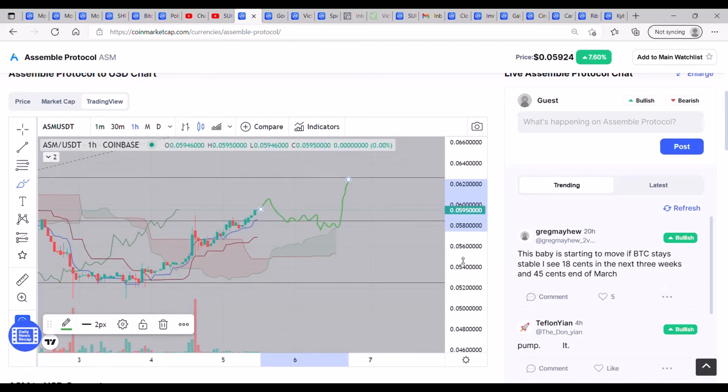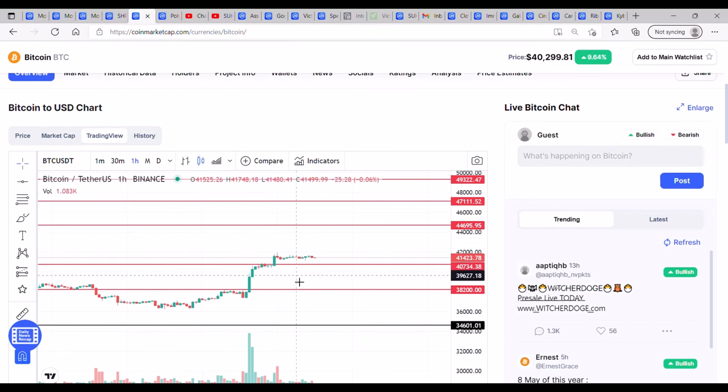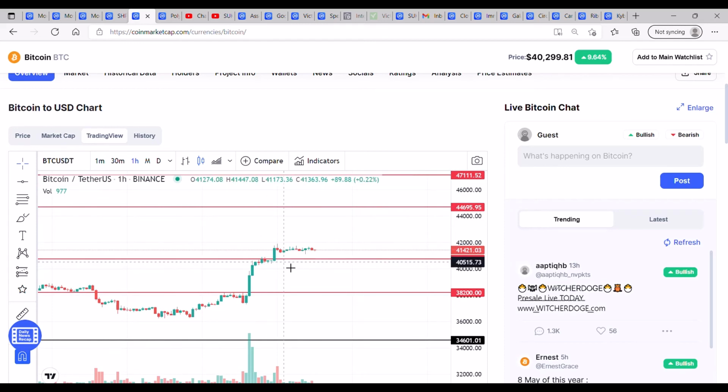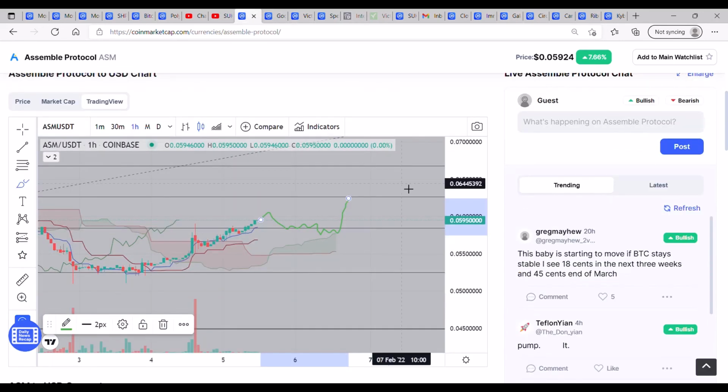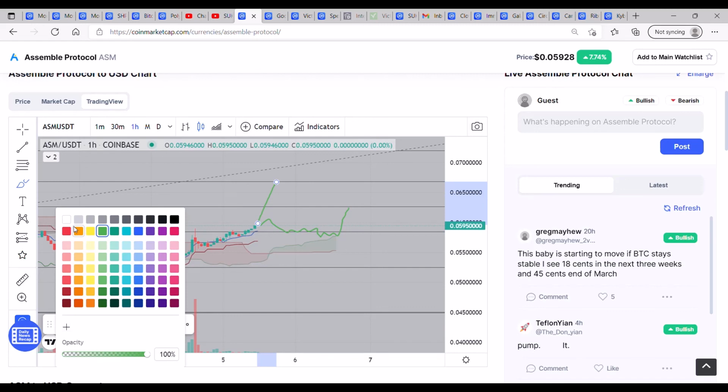But what else could be on the cards, and I'm just going to pull back a little for this now, would be that Bitcoin goes off on a monumental move. It is consolidating, and I have to say, I think Bitcoin is either gonna have a little drop back to circa 40,700 and then really blow, or it's gonna pull back to circa 38 to possibly lower. But let's see. This isn't a Bitcoin video, but just to say that if Bitcoin launches from here and we see it fly up to circa 44.6, which is its next resistance, that is going to be really good for ASM. And then that could see ASM project on a nice little giga run up to there. Now I'm marking that red because I don't see it playing out. I really don't.